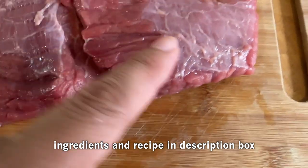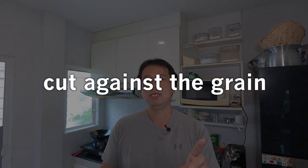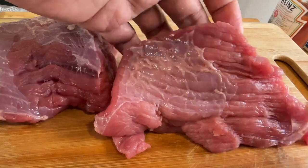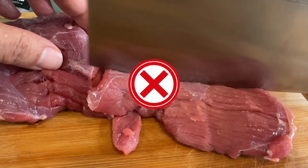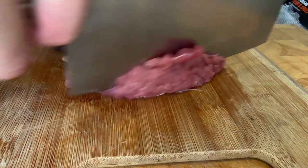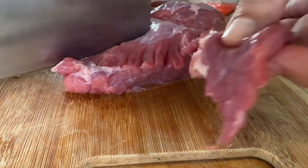So right here I've got 400 grams of flank steak. There are a couple of ways to make flank steak more tender and tasty. First of all, is to cut it properly — you have to cut the beef against the grain. So if you look at a chunk of flank steak, you see these fibers that run across. If you cut your beef along that fiber, then that beef is going to be tough. However, if you cut it against that fiber, then the meat fibers are shortened, which will result in a much more tender beef.